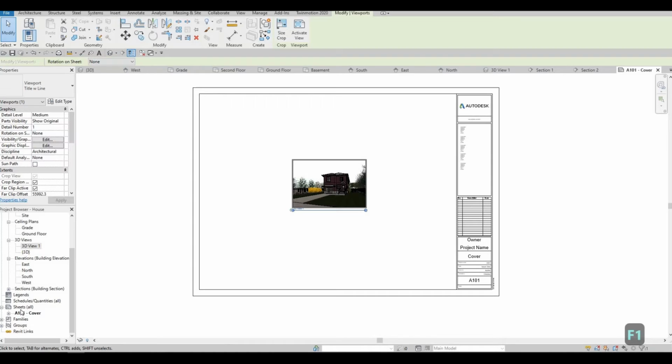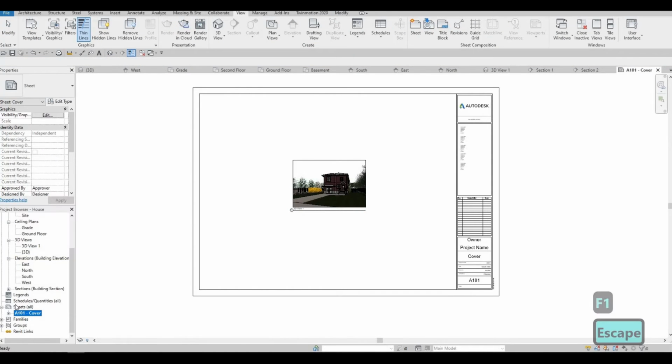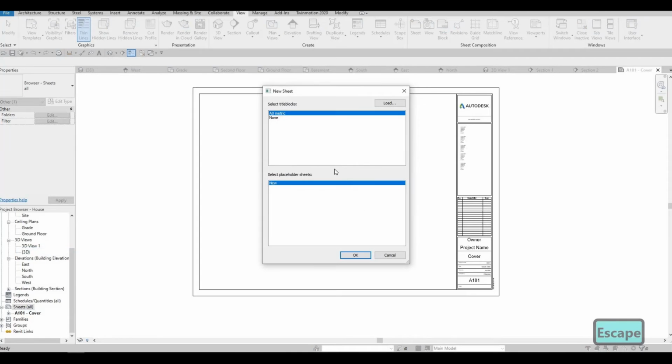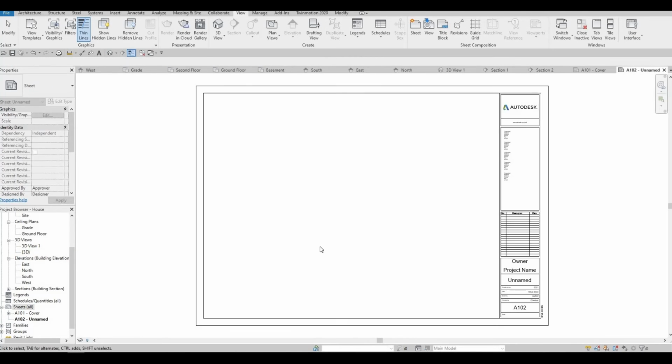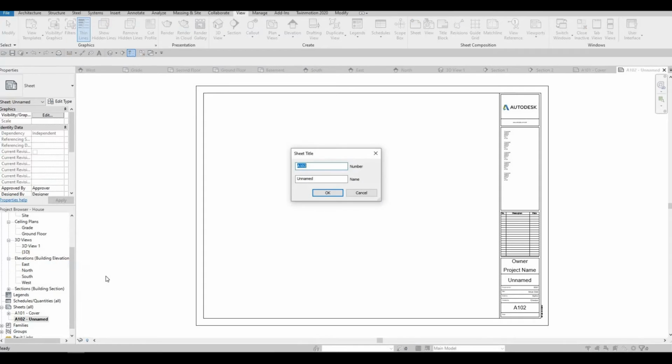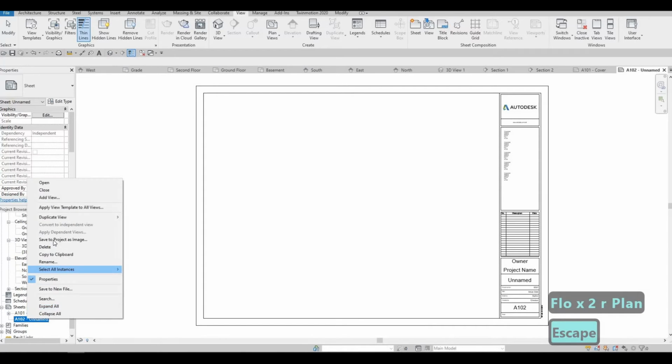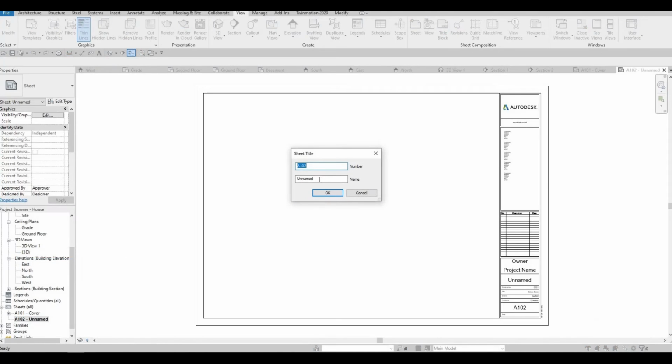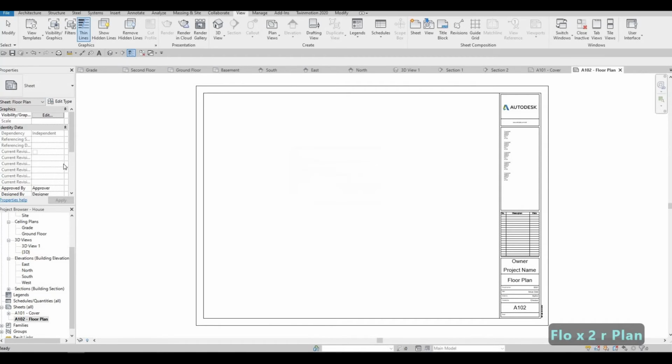And then let's right click again, new sheet. Let's rename this floor plan, and then let's add in all our floor plans here.